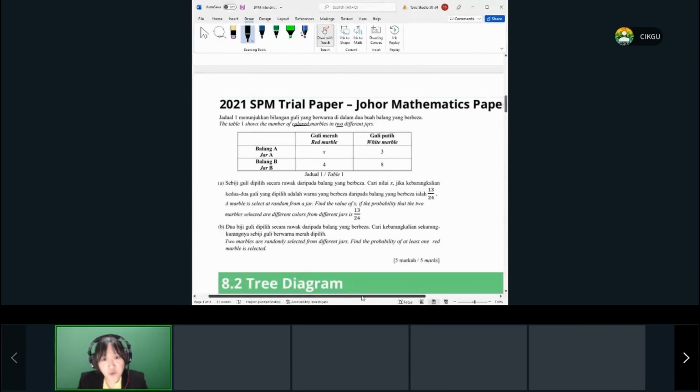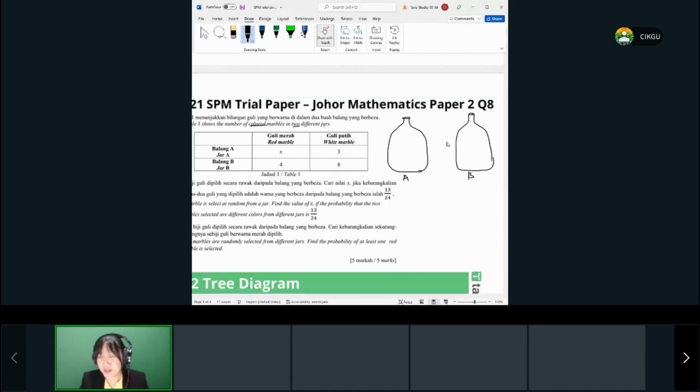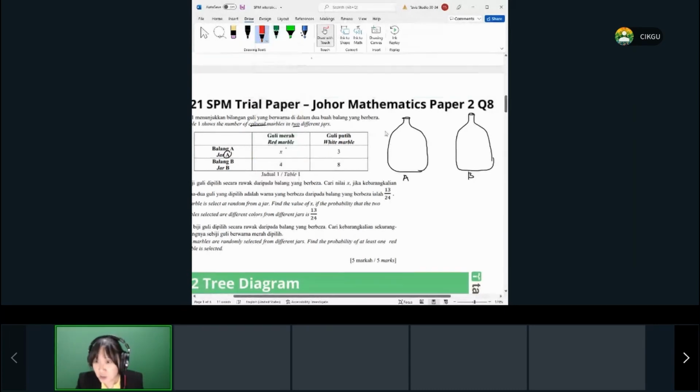You know what, guys? If you feel like it's very hard to visualize, draw it out. Jar A, and jar B. You don't need to be artistic. As you can see, I'm not artistic at all. I'm just drawing this to help me understand. Okay, what do they say? Now, jar A has X number of red marbles. That means we don't know how many red marbles there are in jar A. It's all right. So let me just, red color, red color. So I don't know.